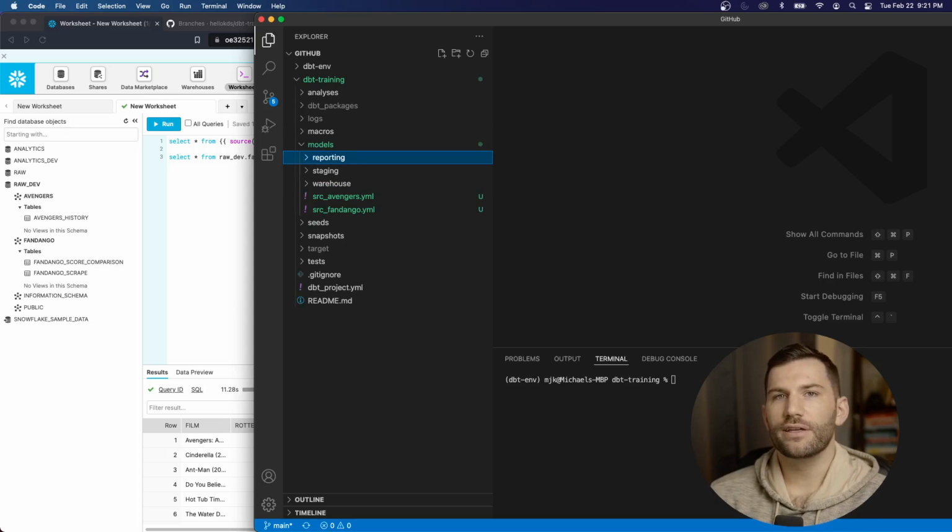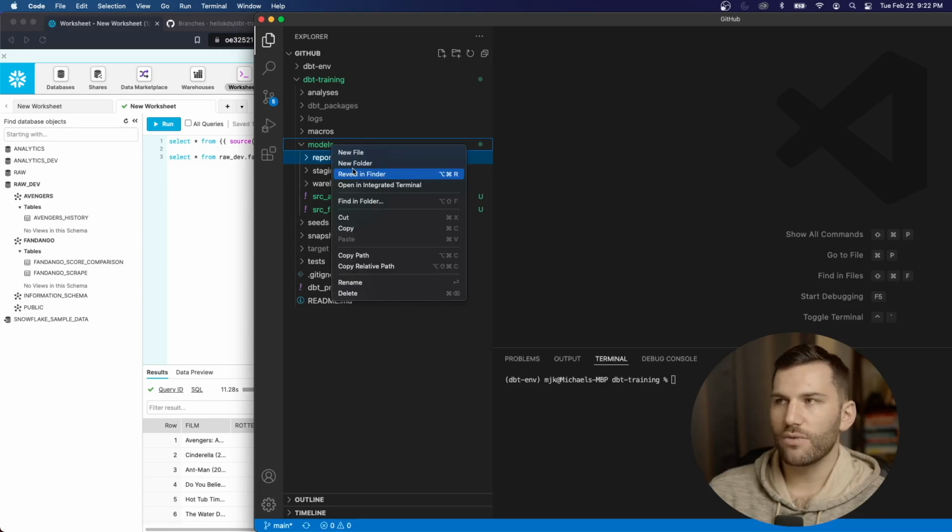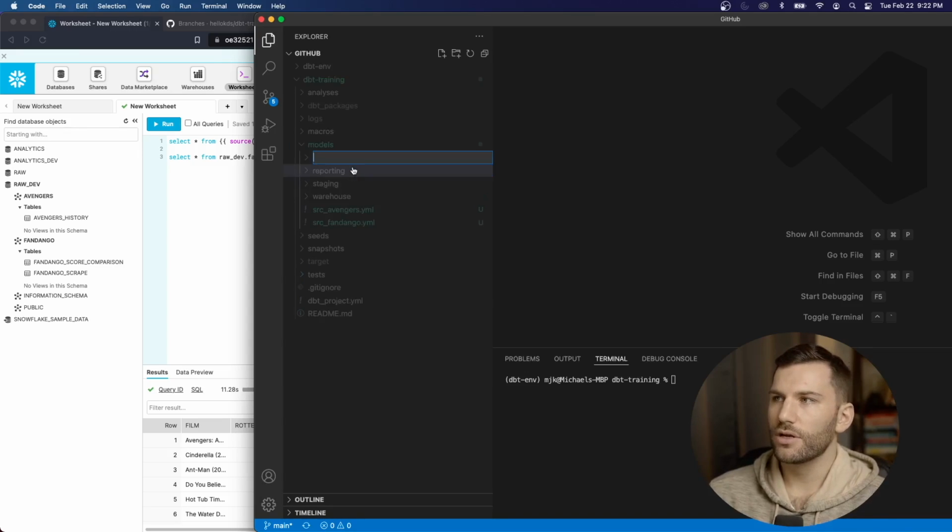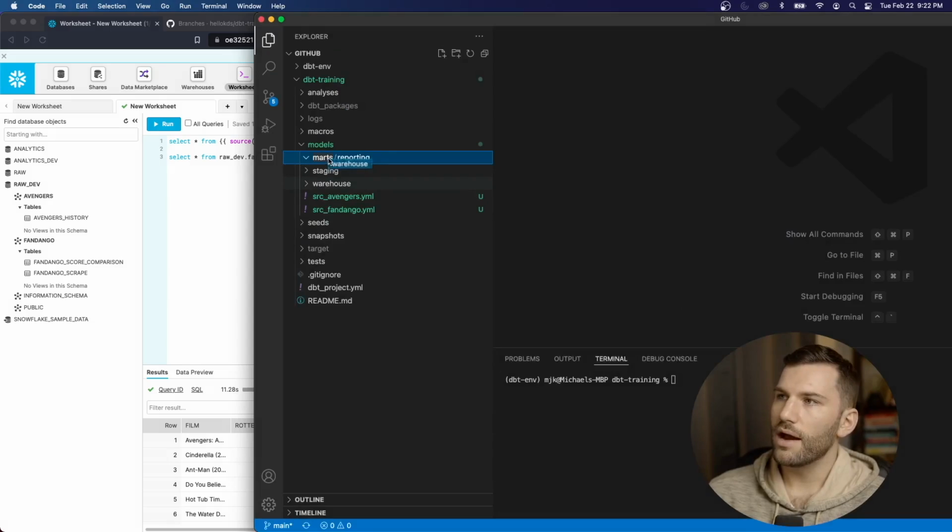One final thing that you might see is separating the staging from everything else. Like we mentioned, staging is essentially a representation of the raw, and then everything else is delivered on top of that. So we can add one more layer here. Remember, directories are free here, they're cheap, and there's a lot of great flexibility with this. Let's create a folder called marts. And what we're going to do is move reporting and warehouse into marts. So then we have marts and staging.